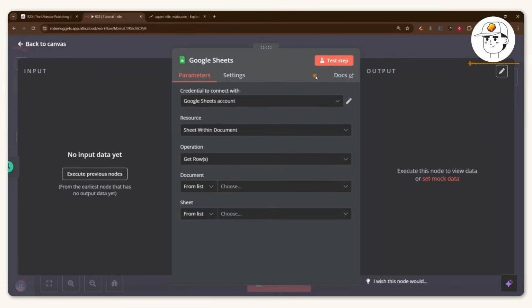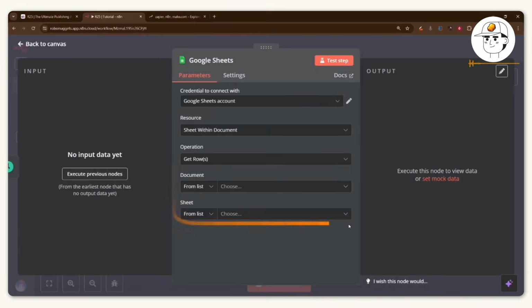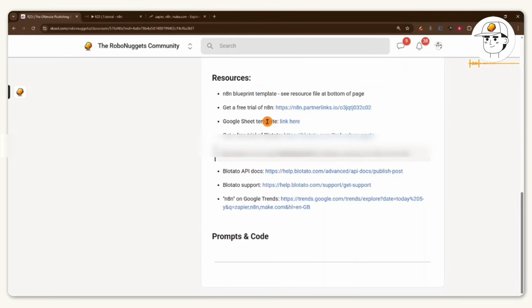And if you go back to our Google Sheets node, it pretty much has the same design of working. And for each node, if it's an external application, there's just a step to connect your credentials to it. Thankfully, with Google Sheets, it's quite easy, because if you just click on Create New Credential, n8n actually has a Sign In with Google button here, which if you just follow through, should connect to your Google Sheets quite easily. And for the rest of these attributes, you of course would need a Google Sheet to connect it to. So you can devise your own template for this one.